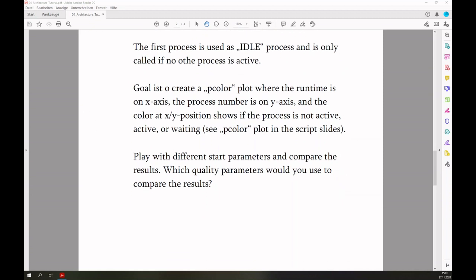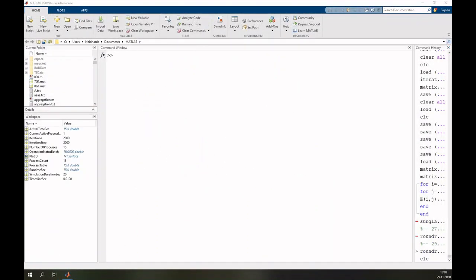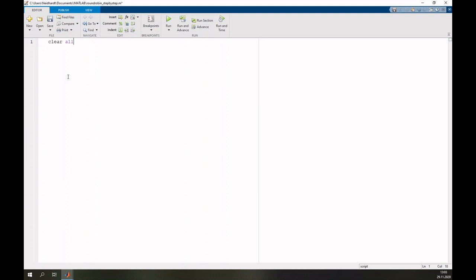So let's go to Matlab and let's open an editor. So we usually start always with the same commands: clear all, close all, and clc, so that we get a clean setup where we can do our programming.